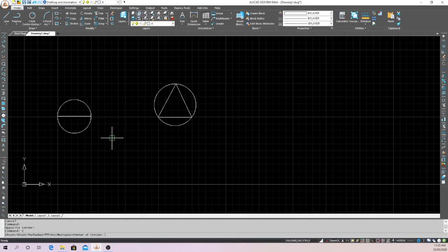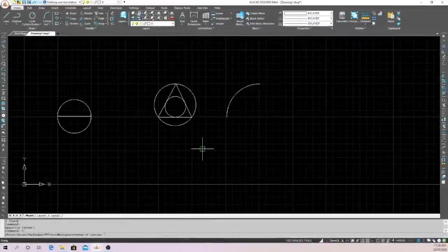So right now we'll be talking about TTT, which is tangent. To type that in, you just type TTT, and then select the first point of the circle. This will use a triangle, select the first point, then the second point, then the third point, and this will make a circle touching all 3 of these lines. So it makes a circle in the middle of that triangle.